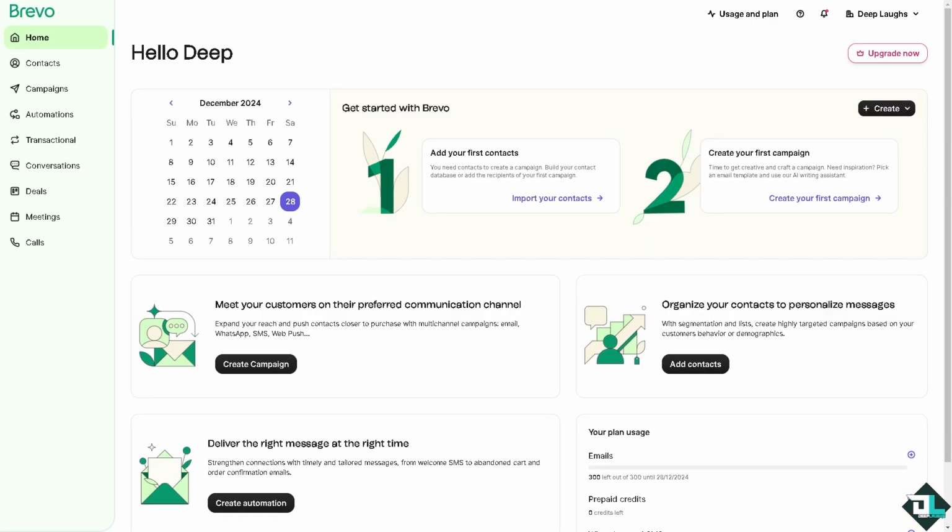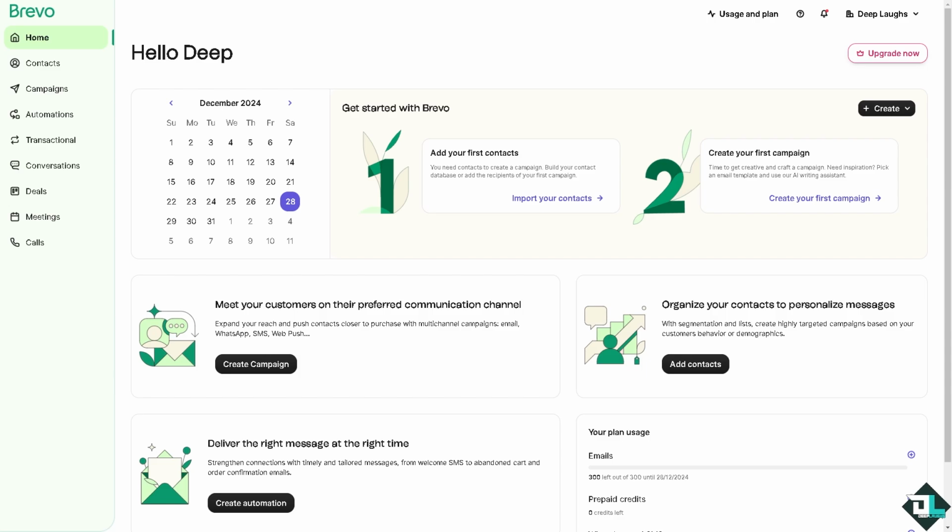Authenticating a domain in Brevo is a simple process that is very essential for ensuring the success of your email campaigns. Because for one, authentication reduces the chances of your emails landing in spam folders. Now, what it means is that it signals to email providers like Gmail, Yahoo, or other email providers that Brevo is authorized to send emails on behalf of your domain. So how do we do it?